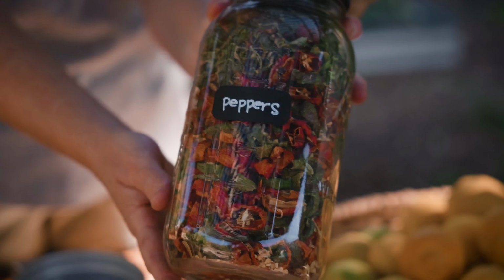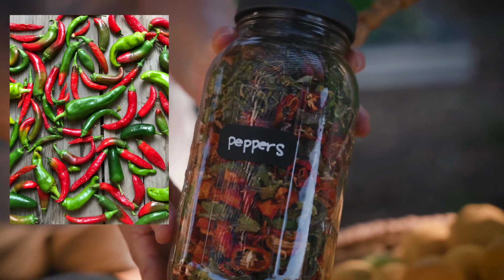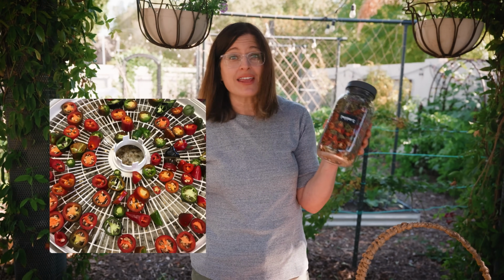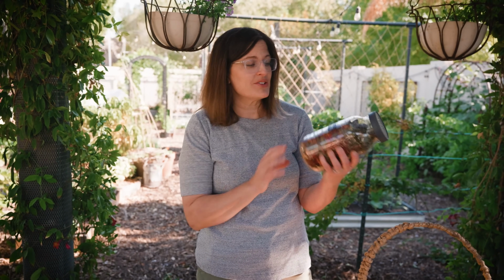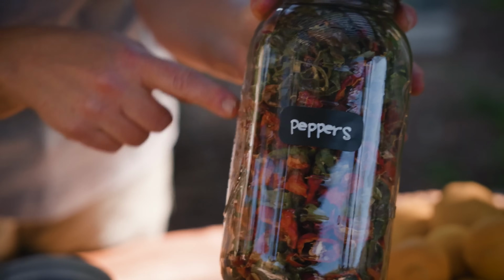Peppers. I think we also take for granted how easy it is to grow peppers, and not everyone has peppers in their garden. These are dehydrated peppers that you can grind up, crush, add to all that yummy Mexican food that we love so much. Easy gift, and it's red and green, on brand for Christmas.